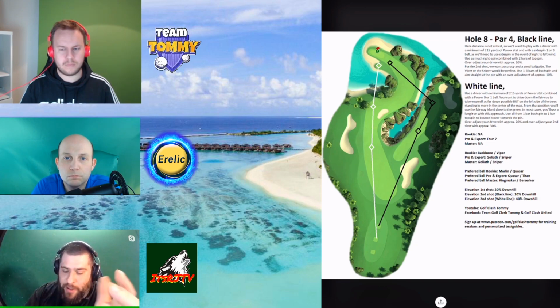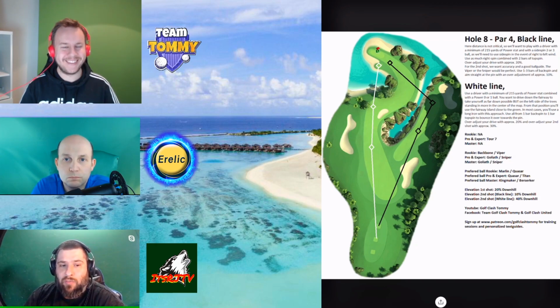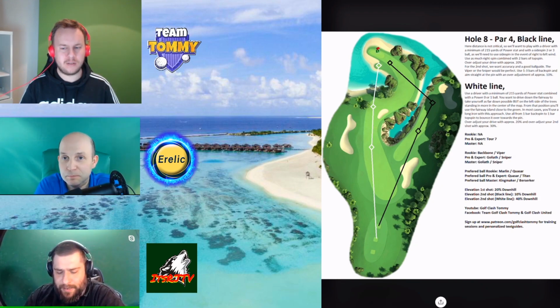Trust your ball guide, and just make sure you leave a little buffer so that's not an issue for you. And then, yes, I have a 10% downhill sniper shot with about 1 to 3 backspin, basically aiming right at the pin. But again, I'm really impressed with what you said about the white line, and I'll be exploring that as well. What do you got, Tommy?